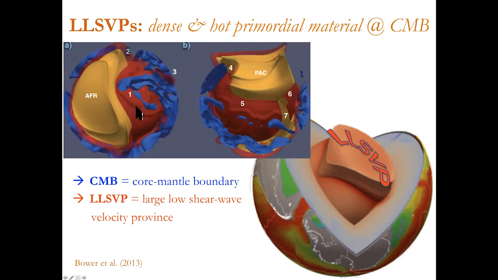So in this diagram, everything has been stripped off, crust and mantle, and we just look at the top of the core, which is the red here. Then we have in blue, that's subducting oceanic lithosphere that's going down all the way into the lower mantle in this model. And then we have this African LLSVP wrapped around the core, and the Pacific one here. That's just another way of showing this, that the LLSVP is riding piggyback on top of the core. CMB stands for core mantle boundary.